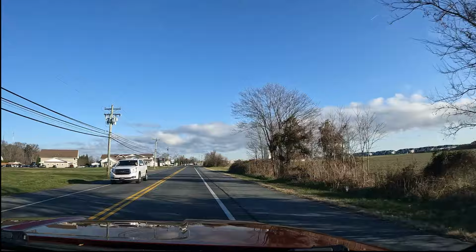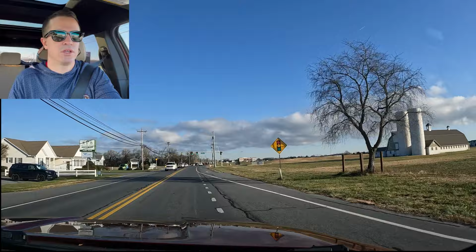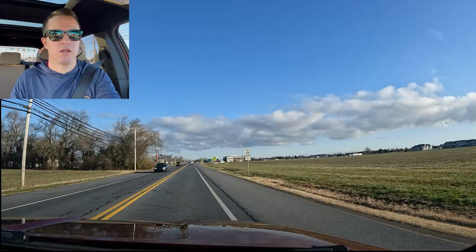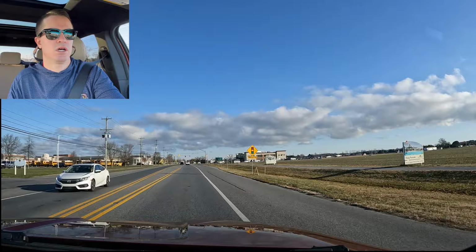So over on the right is a community called Governors. That's a community by Schell Brothers, very popular community. I've mentioned it in a couple of other videos, and that's all down a road called Gills Neck Road, which we're getting ready to pass here in just a second. There's a number of communities down Gills Neck Road. Again, we'll visit that in another video, but they've got a number of different communities down there. Price points down there, townhomes, you're probably starting in the 750-ish range. Any single family homes are going to be more expensive than that down that way.